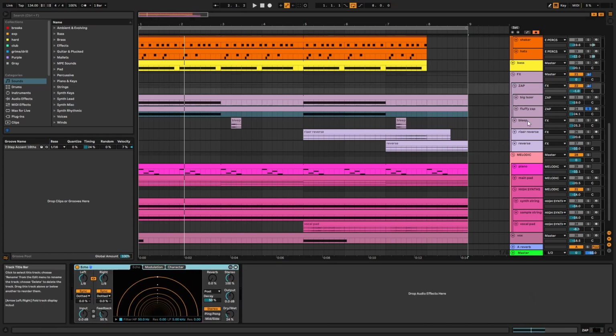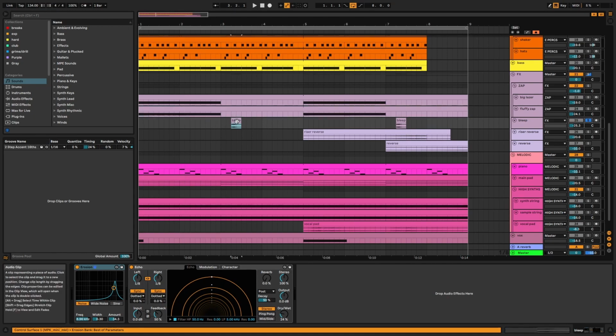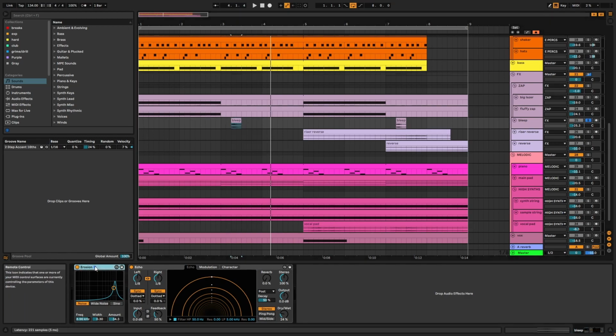Next, we have the beep, which is inspired by some of the more modular sounding bleepy effects heard in tracks like Eraser and Disengage. These sounds aren't as prevalent in Continuum, which is the main inspiration for this project, but I would emphasize the importance of these ear candy type sounds if you're looking to take inspiration from Mani Festo's music. On the channel, we have Erosion to add some high-end grit. Then, like the zap group, we have an echo.